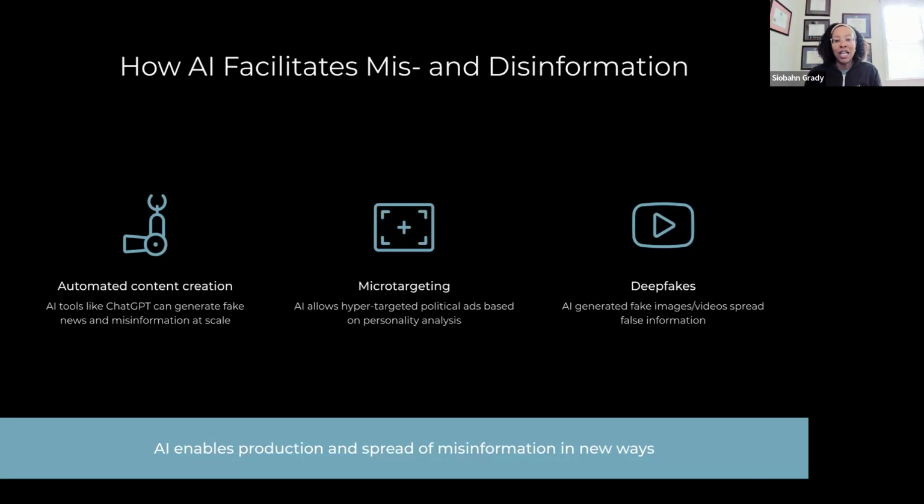It's not enough that we have this content that's text-based and also maybe some images, but now we actually have videos, a different type of media, a medium out there that might also be helping to exacerbate the spread of mis and disinformation. So all of this is just letting you know this is enabling the production and the spread of misinformation in new ways.